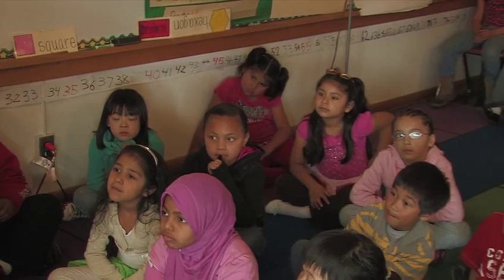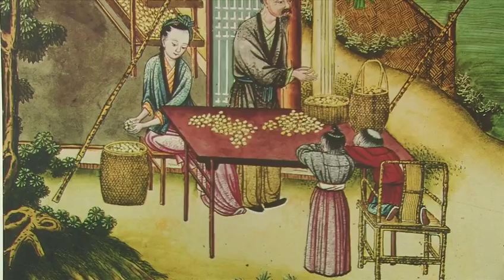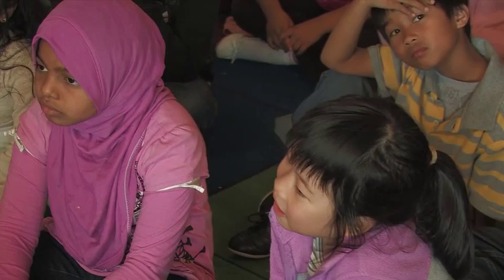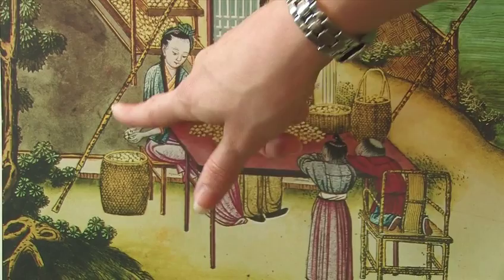What's going on in this image, Lily? I think they're making silk. So Lily says she thinks they're making silk. What do you see that makes you say they're making silk? Because I see silk cocoons. So you know these are silk cocoons — like a cocoon that has the silk? What more can we find?